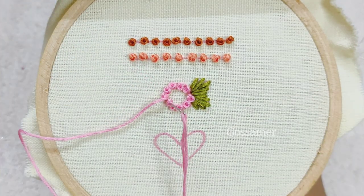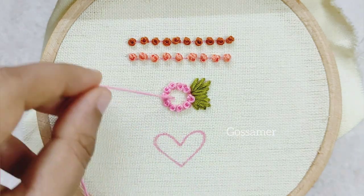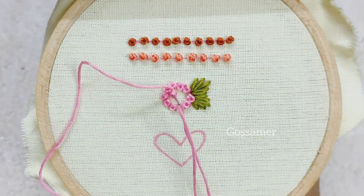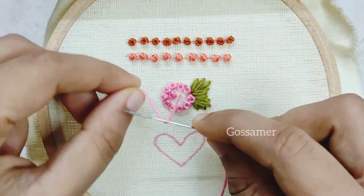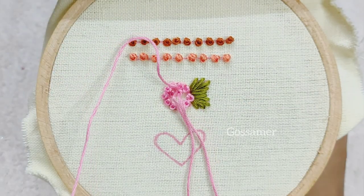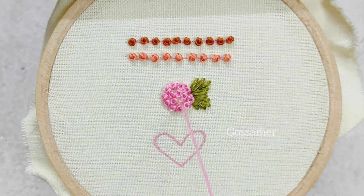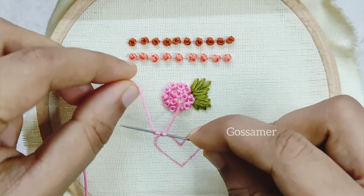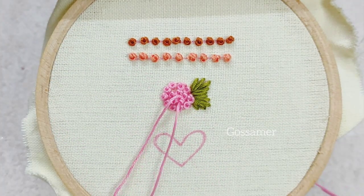So I have finished doing the border of the flower. I have done French knots in circle. Next, what I have to do is I have to start doing the next layer of French knots inside the border of the flower. Like that, you have to keep on doing French knots at the center of the flower so that no space is left. So this is how you do a French knot flower.